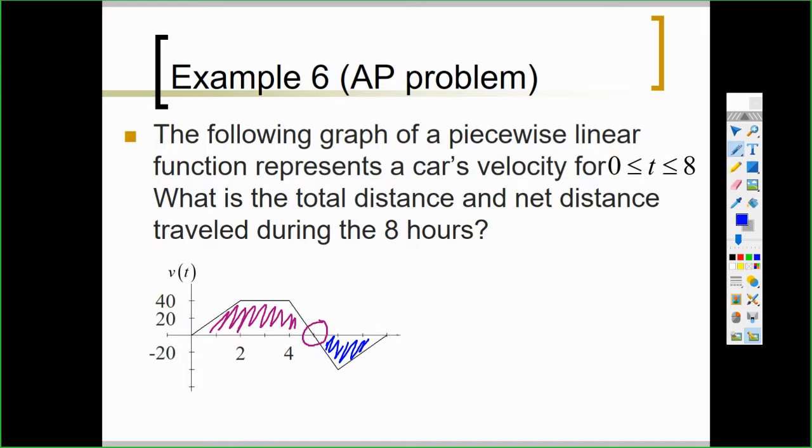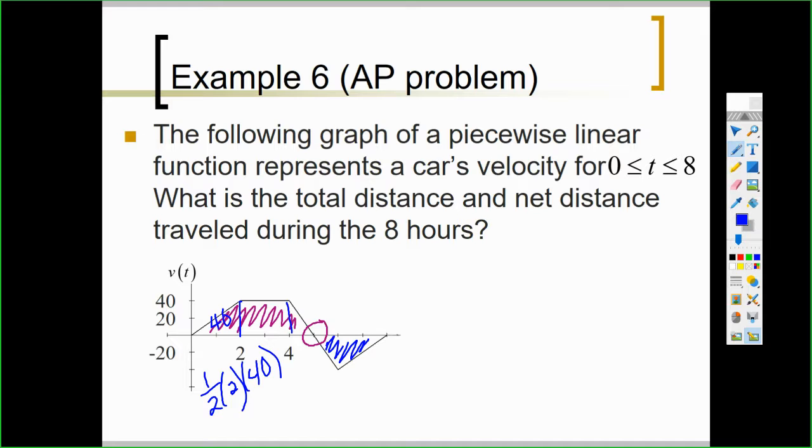So to find my distance traveled, whether it's total or net, I'm going to have to use my geometry knowledge to break this up and find area of these figures. So for the first one, and it's totally up to you how you break it up, if it's easier for you, you can break this one up into a rectangle with a triangle in the beginning and a triangle in the end. Just make sure you watch your units. So this first triangle, 1/2, my base is 2. My height is actually 40. So that gives me 40. So that'd be 40 miles traveled.